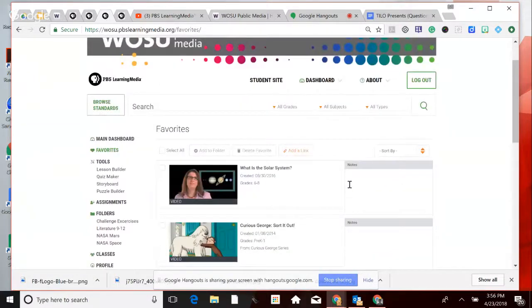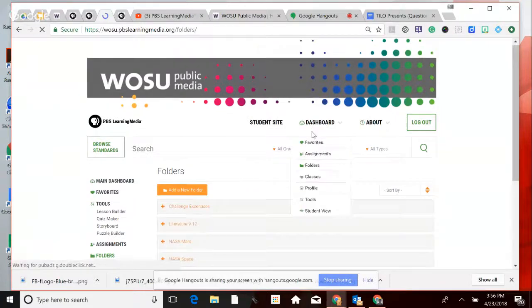I can add notes to them. If I wanted to share, I could get a link to share this piece. If I just wanted to share one piece of this out, I could share a piece. I could also make folders in this system. So I can make favorites and share them. I can also make collections of folders. I've got a few started folders here.